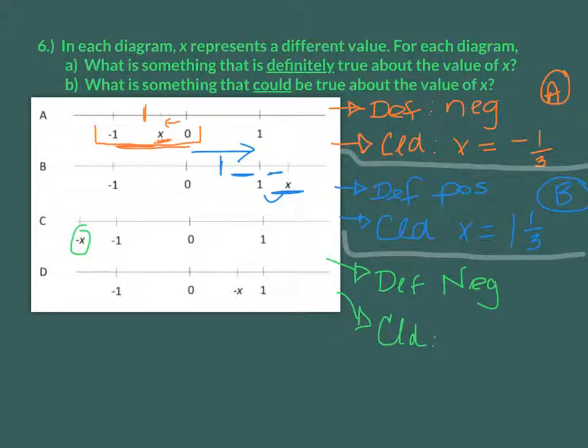I think that this one, when I take a look at it, if I were to go the halfway point, I look at both these distances that I kind of sketched out. It looks like this distance is about equal to that. And so I'm about halfway beyond, considering the size of the units, halfway beyond that -1, past the -1 to the left. So it means it's getting smaller. So that means x could be equal to -1 and 1/2. Again, might not be exactly the answer you have. If you are confused, please make sure you come to ask me.